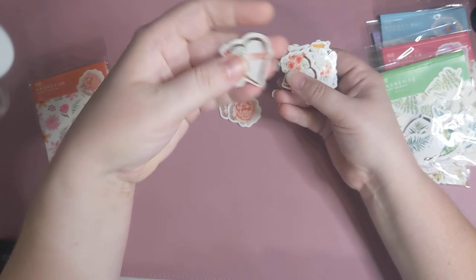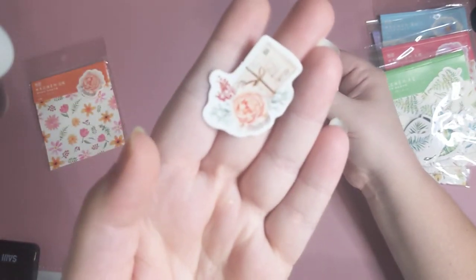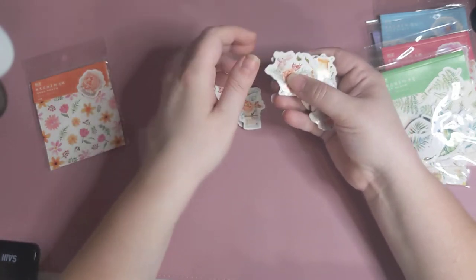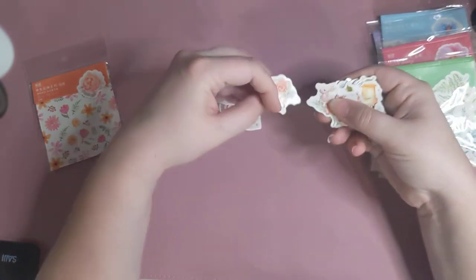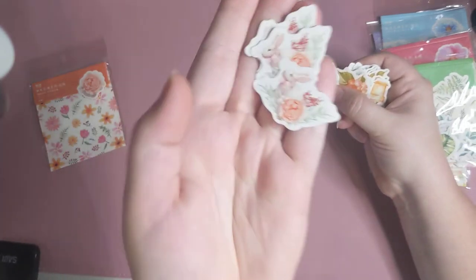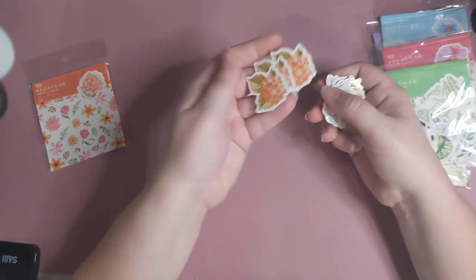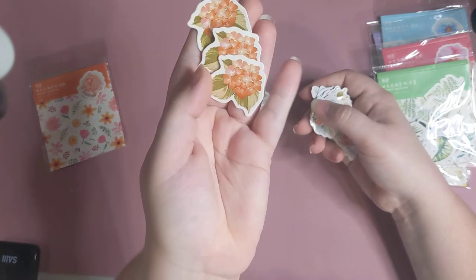This one's cute. I like that. And then there's one, it's like a pack of letters with the flower. See, these would be cute for journals, or if y'all are doing like big projects or making mini albums, these would be cute to just add into the mini albums here and there. So this one is bunnies. Hold on. It's a bunny with flowers. This one is like the hydrangeas, I think.